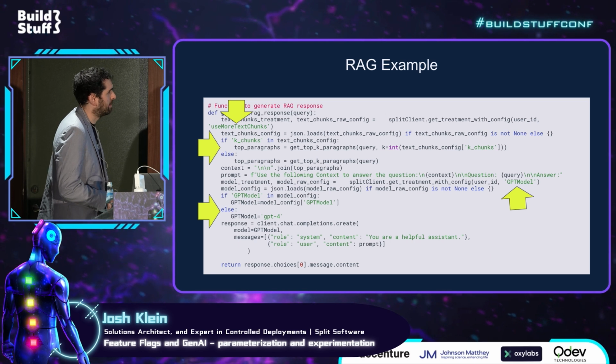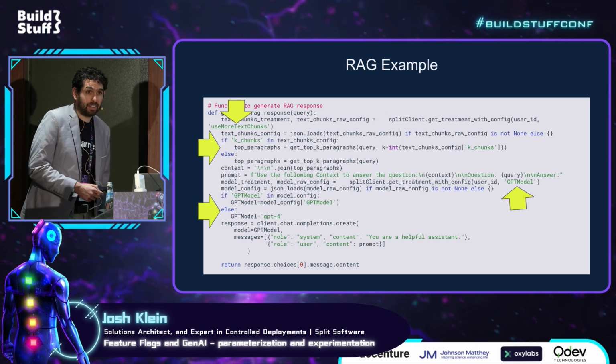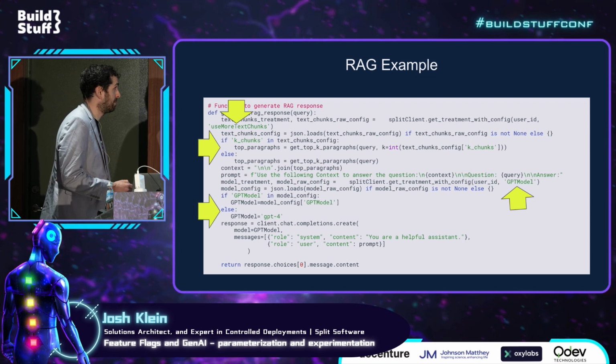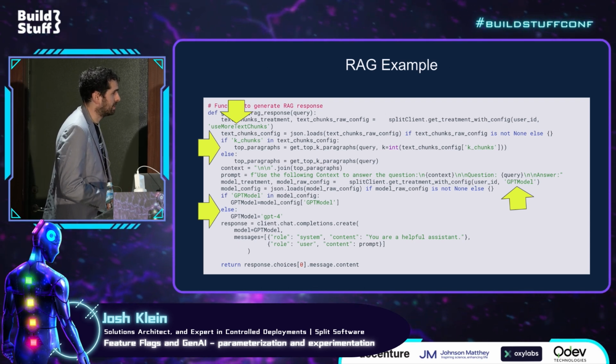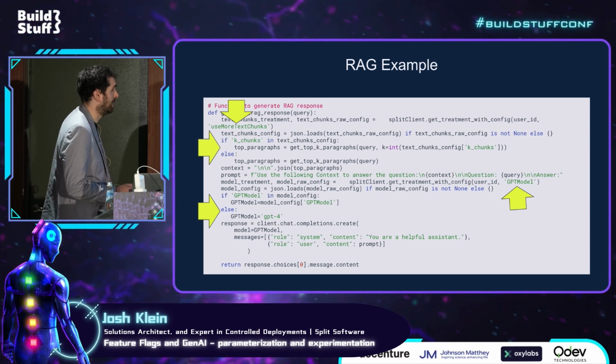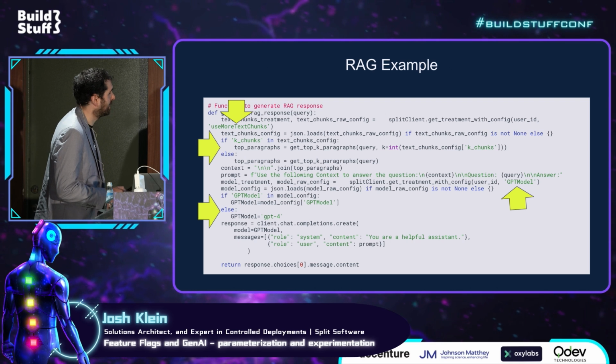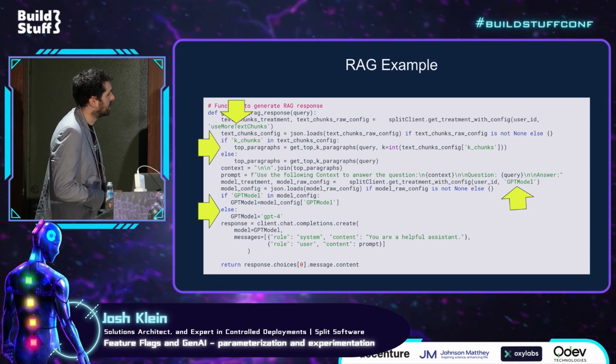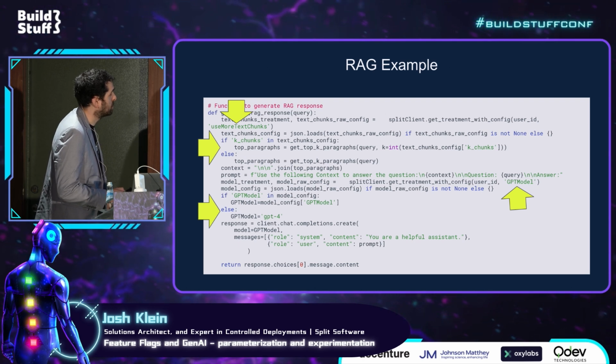Or here's a bigger one. This is a retrieval augmented generation. Again, sorry for the lot of code here, but I've got arrows to the things that I want you to put your eyes to. I know there's 4 of these, but I'll go through them. Here we're using individual flags for individual parameters, right? So use more text chunks, right?